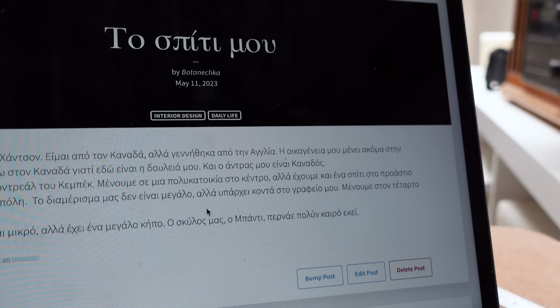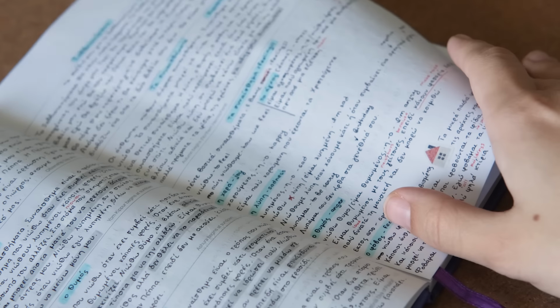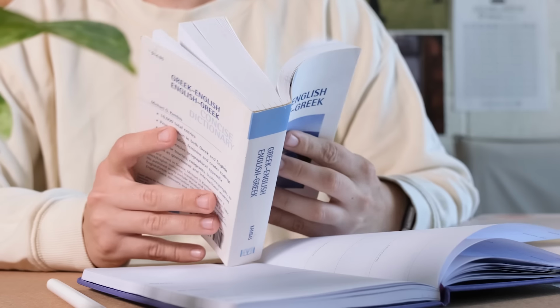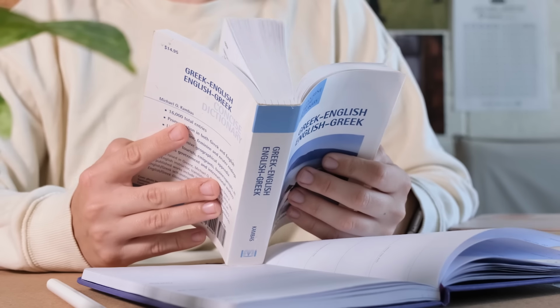I also want to try to reread my older entries and see if I can spot any mistakes with the knowledge that I have right now compared to, let's say, the knowledge and the skills that I had a month ago. But for now, even thinking about those things is a little bit overwhelming for me. So I choose to focus only on my writing. And then once the writing process itself gets easier, I will consider improving my routine.